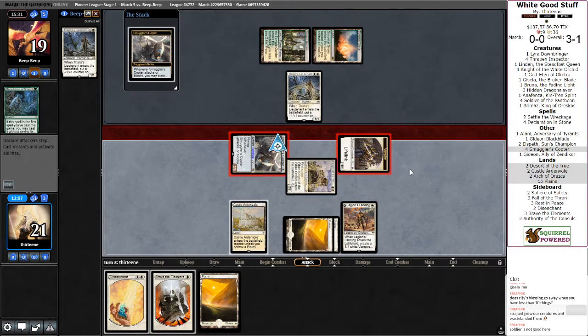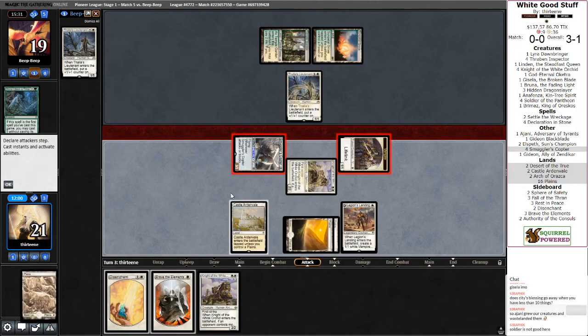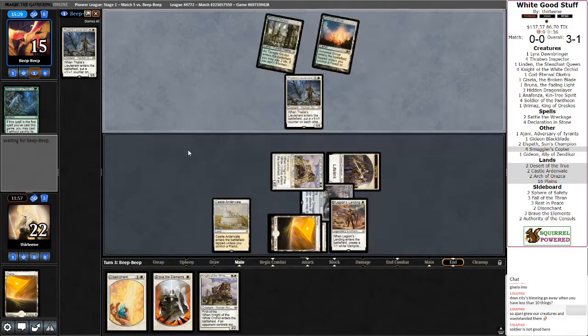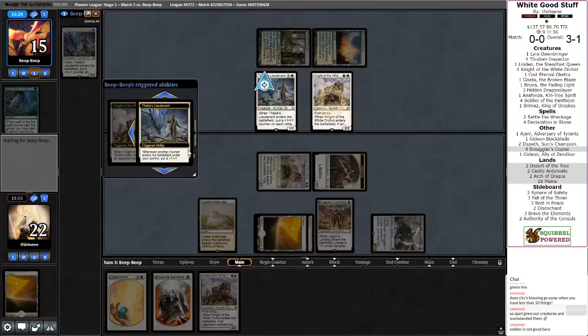And honestly, if they want to block with Thalia's Lieutenant, that's perfectly fine. Another first striker's fine. Especially if we end up missing a land drop because of discarding that one. We'll likely be taking 2 to 3 off this Thalia's Lieutenant. Yep, they have their own knight.